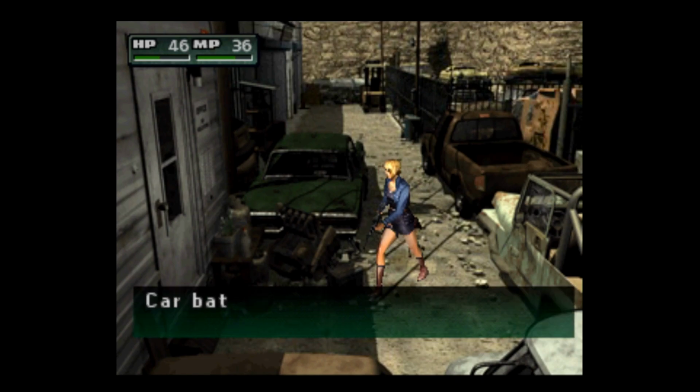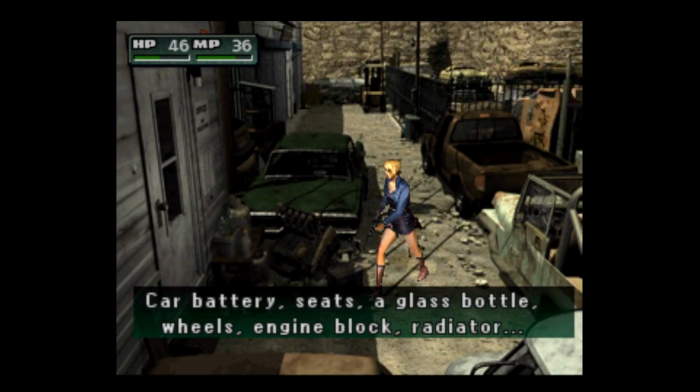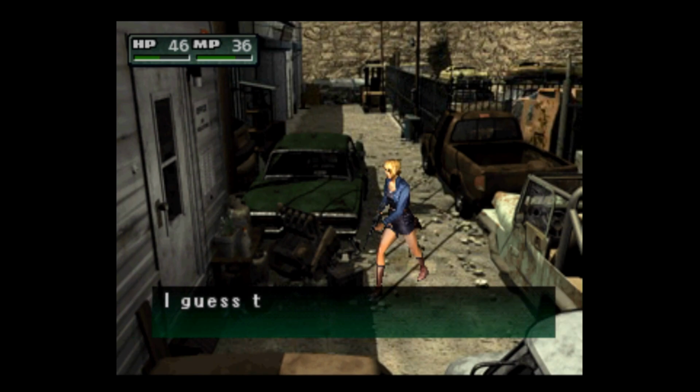There's piles of refuse outside the trailer. Car battery, seats, a glass bottle, wheels, engine block, radiator. I guess this is why it's so clean and tidy inside.